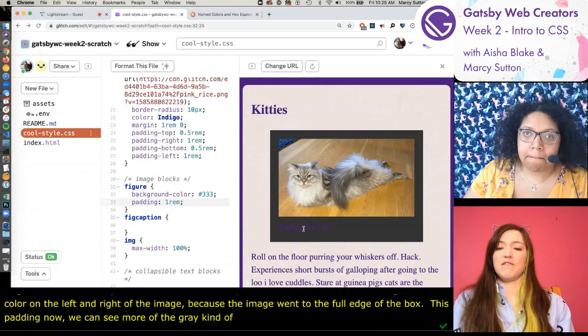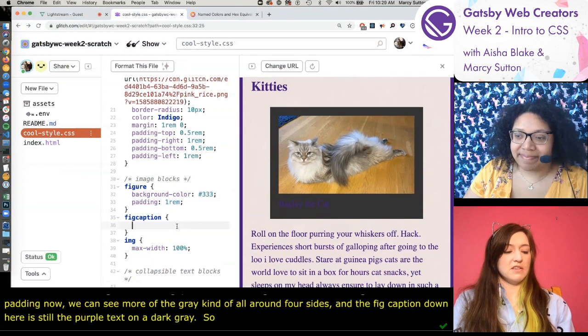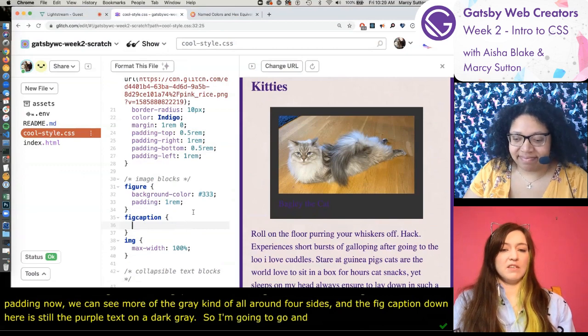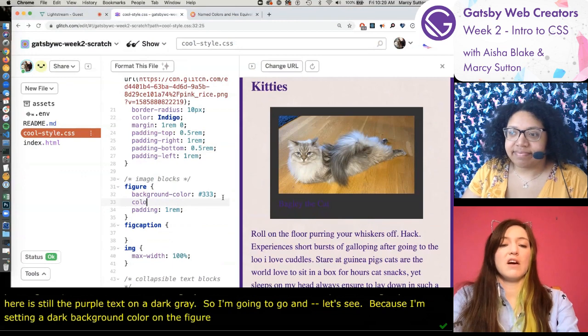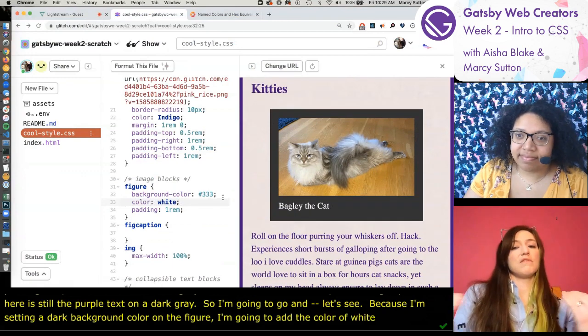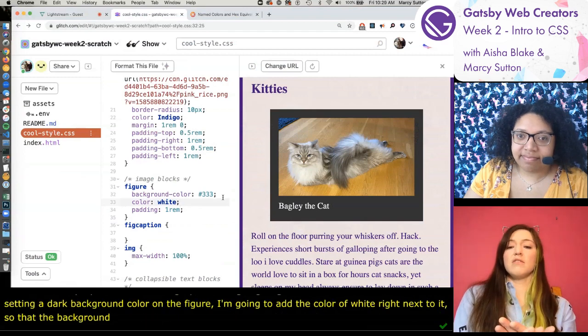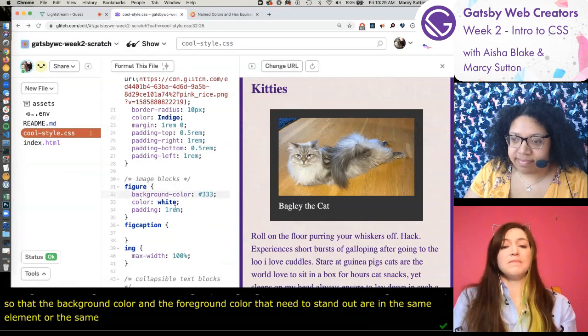And the figcaption down here is still the purple text on a dark gray. So because I'm setting a dark background color on the figure, I'm going to add the color of white right next to it, so that the background color and the foreground color that need to stand out are in the same element. This is what we call a selector, so an element selector.